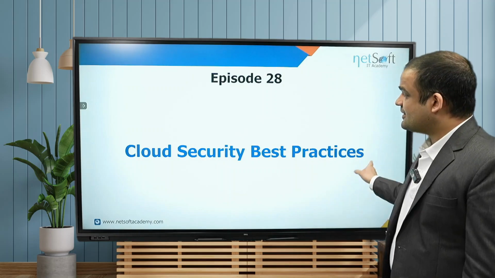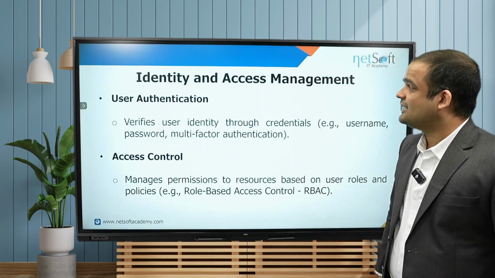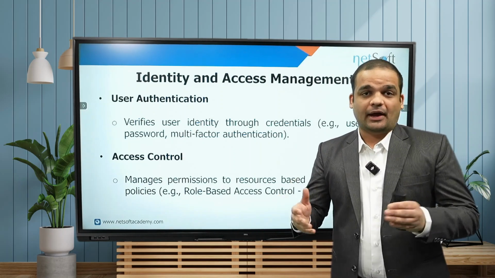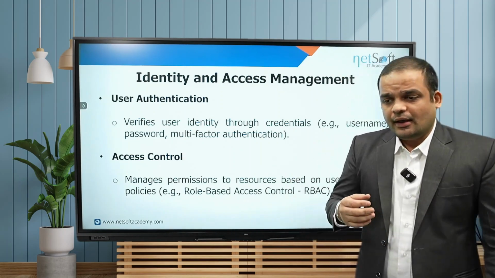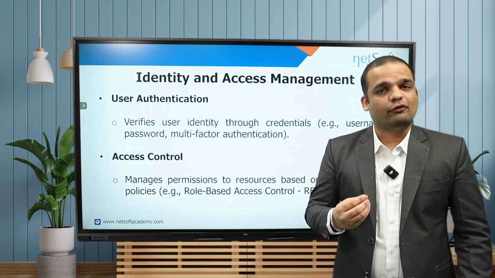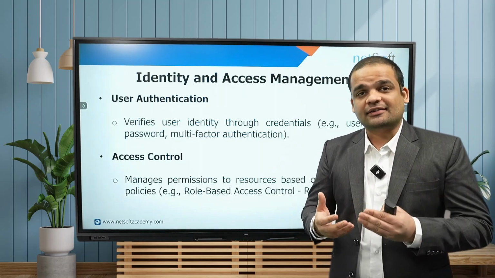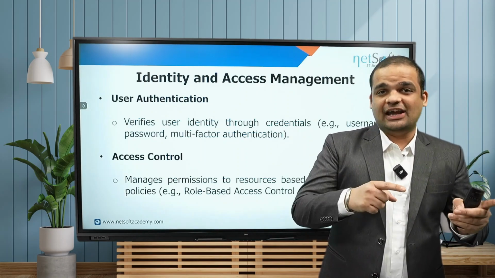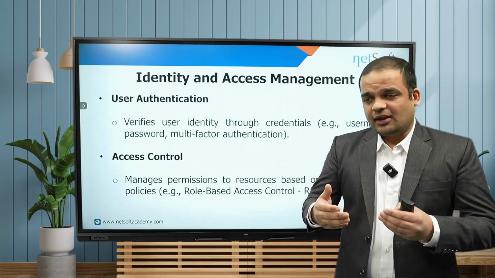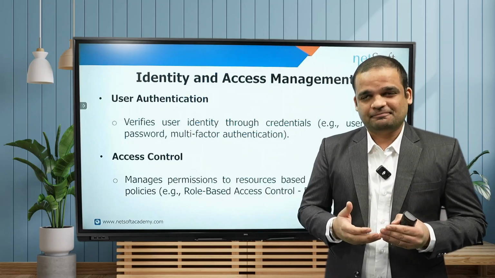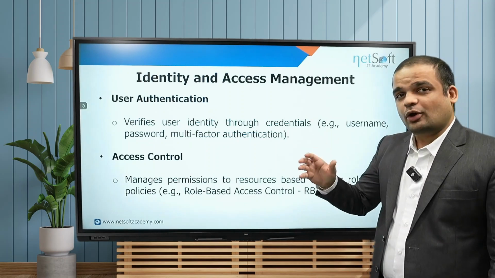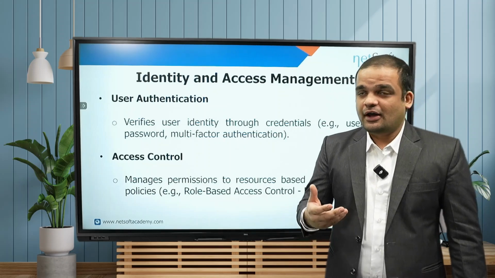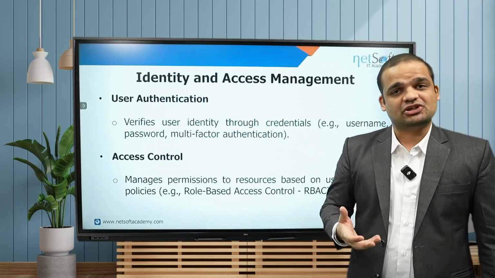So the first topic we'll discuss will be identity and access management. You can also call it IAM, identity and access management. It is crucial for managing who can access cloud resources and what actions they can perform: authentication and authorization. Here are some of the key components. When I say authentication and authorization, remember the sequence. It is important. First, it's always authentication.